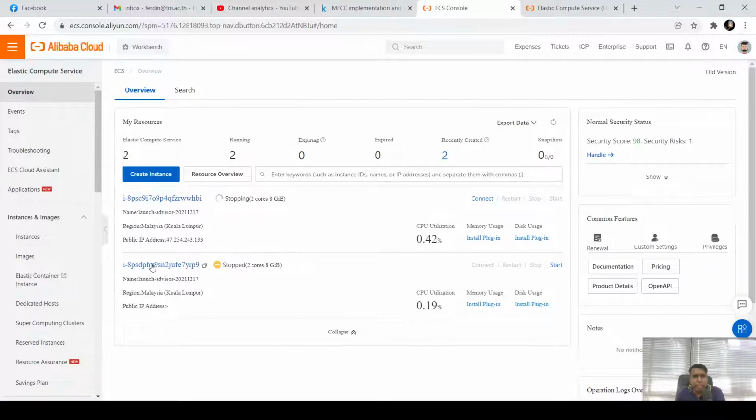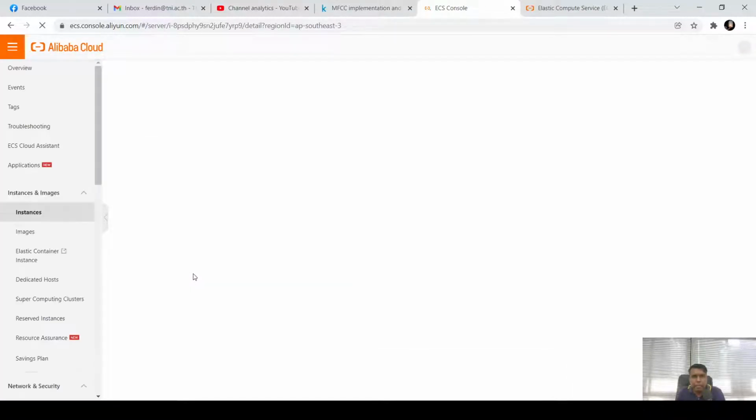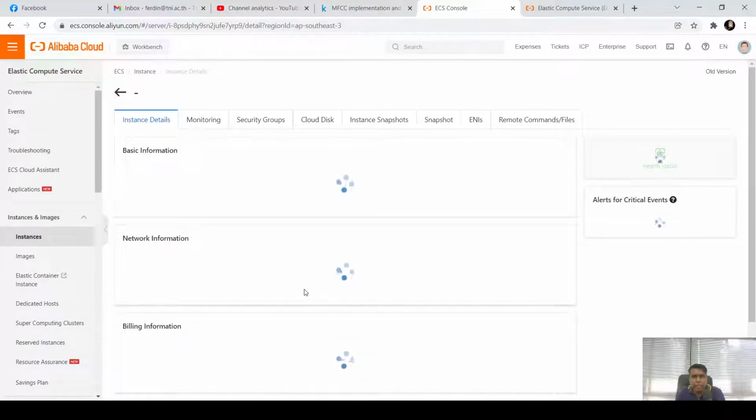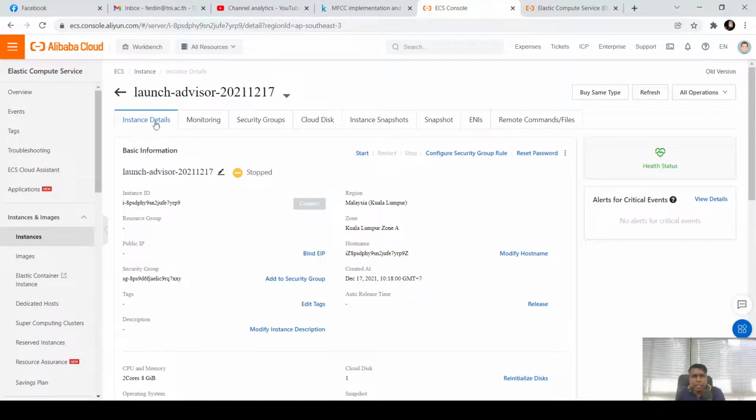Now I just click on this one. So we just click on the ECS instance properties. So this is the zone A ECS instance. Now we have stopped the ECS instance.